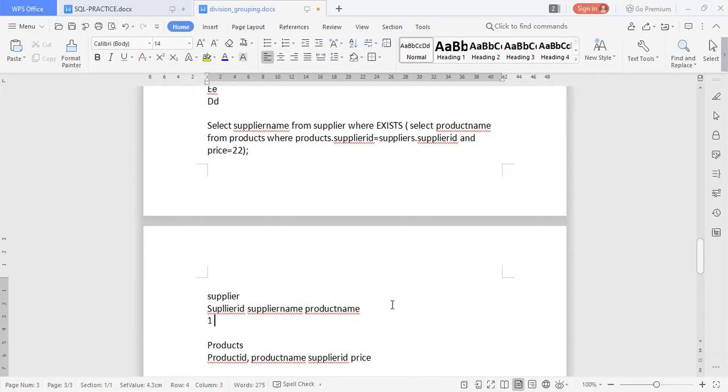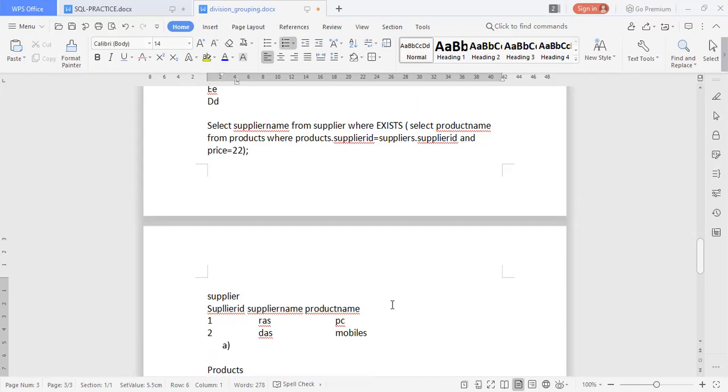For example, supplier ID is 1 and the supplier name is RAS, product name is PC. And second row, supplier number 2, some DAS, and they are providing products, for example, mobiles.